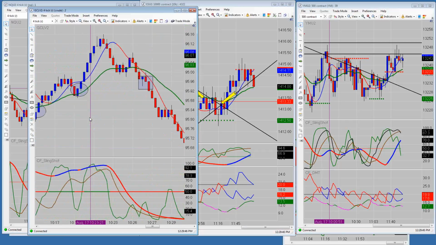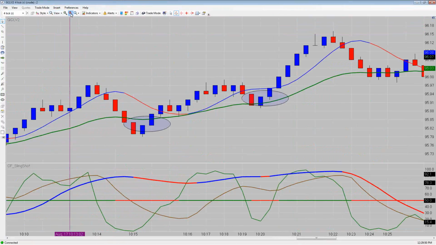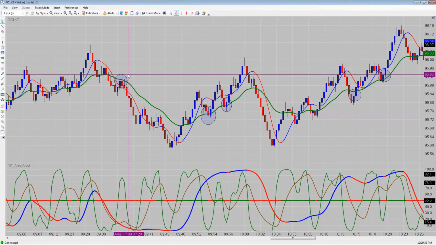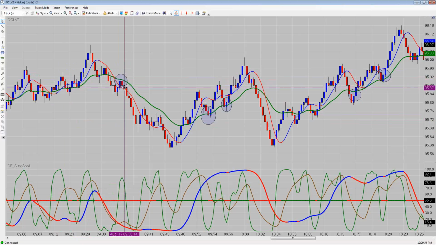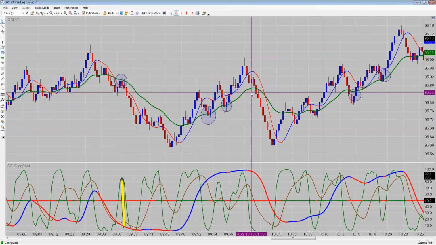There were a few crude trades this morning. Let me just blow this up so we can take a better look at it. Right here at 9:30, we had a bearish cross, pull back up and tested the BBC with a down close. And you see this is the same set of indicators, the same trade setup, the same everything that we just did on the other one.